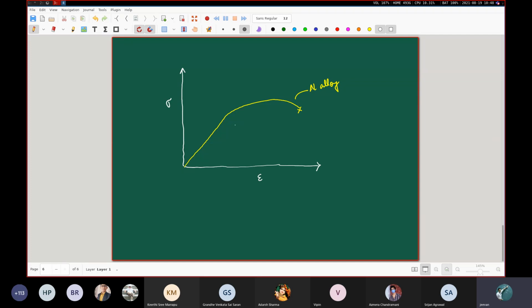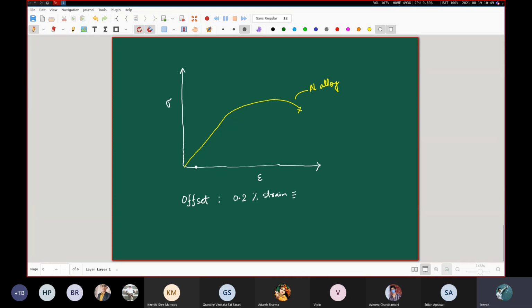So when there is no such experimental indication, we engineers agree upon some kind of common criterion for yielding, and that common criterion is given by something called the offset. This is referred to as the offset method. Offset means, compared to this origin, how much to the right-hand side I will go. So let's say I choose this point, which is said to be something like a 0.2% strain.